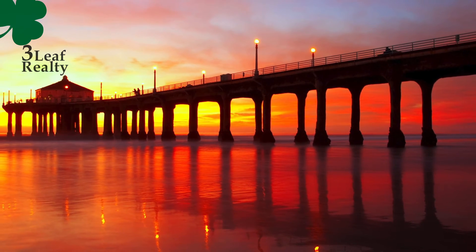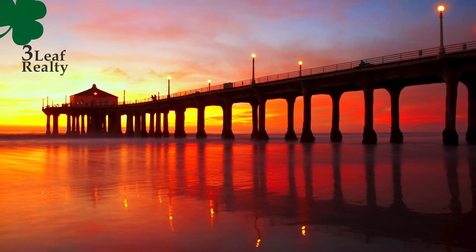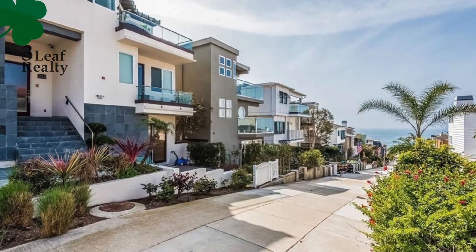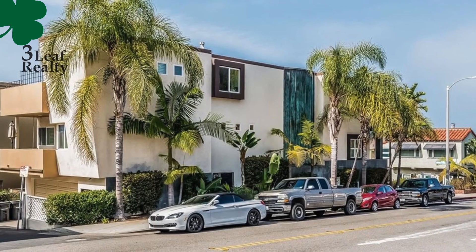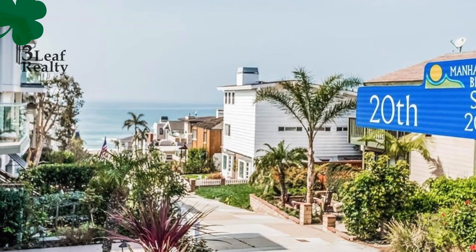There's no better living than Manhattan Beach, especially west of Highland or west of PCH. Parking is always an issue in this area — parking is tight and real estate is expensive, so there's not that much parking. But this home has four parking spaces, and being on a walk street on 20th, it's really a beach lover's home and a fantastic value for money.